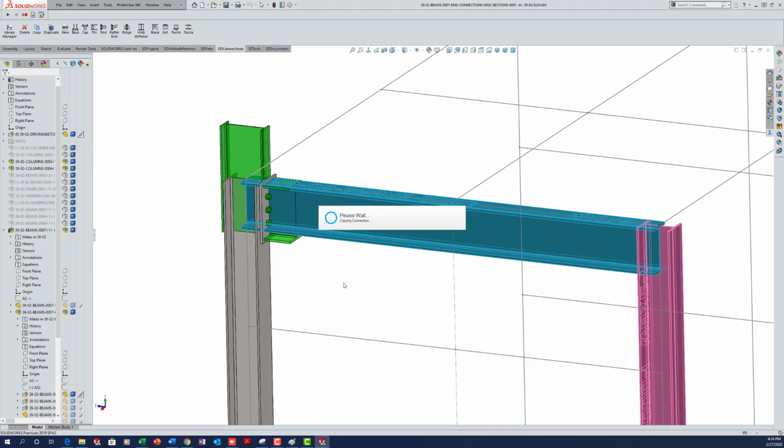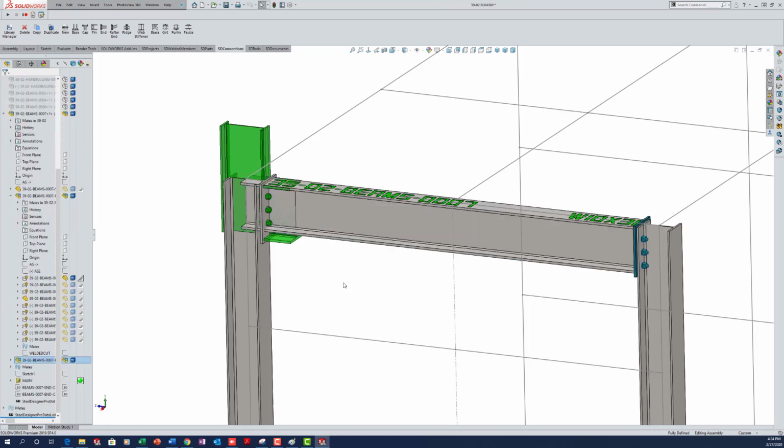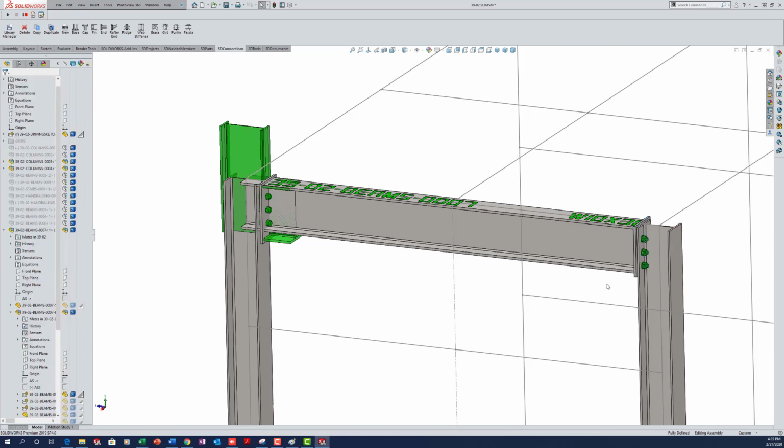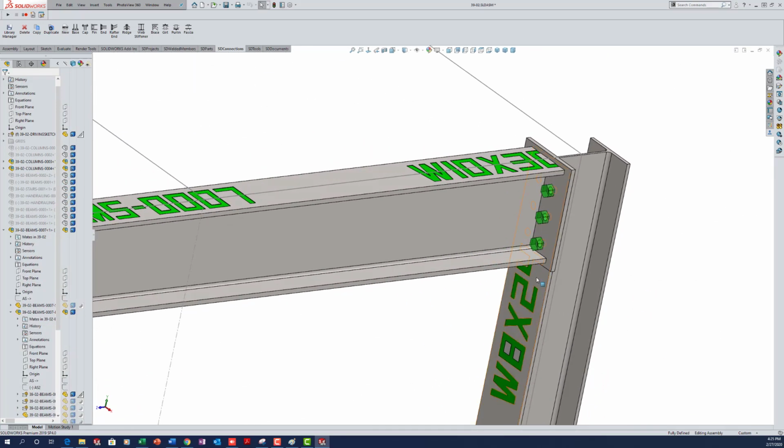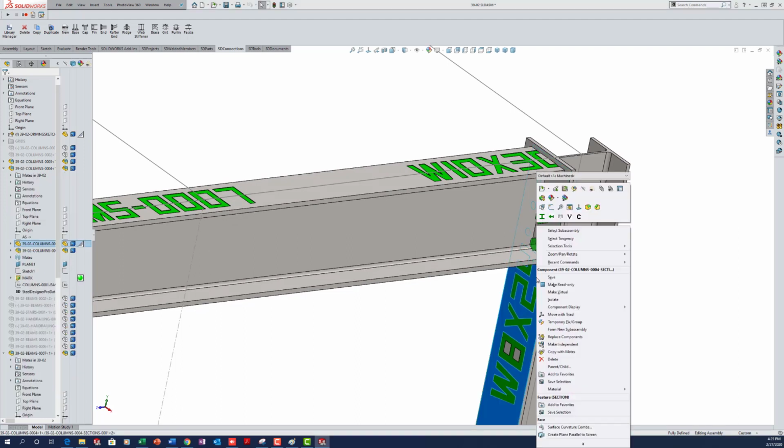Steel Designer Pro copies that connection, puts it in the new location, it's created a new connection, and now it's going through the feature tree and determining everything that it needs to do. It's resizing sections 1, sections 2. It has taken and popped the holes in the beam.